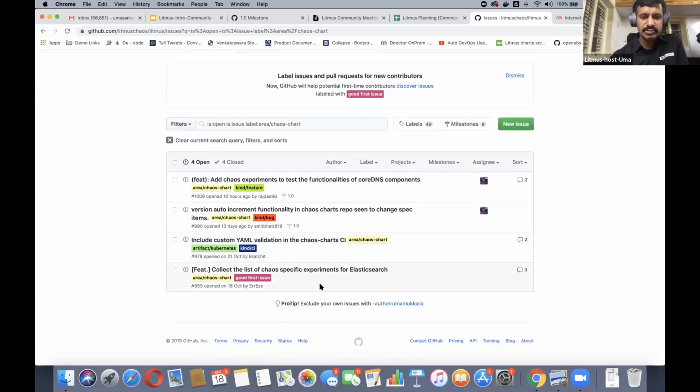We're also encouraging the community to specify the list of experiments that you would want, or details of an experiment. For example, in this release, we want to collect more details of what chaos testing can be done for Elasticsearch. It need not be implemented in this release itself, but we will seek the Elasticsearch community to comment on this issue. That kind of contribution is very valuable and welcome, because we need to know what experiments will be valuable for a given application.